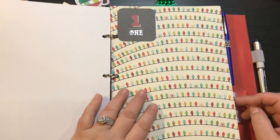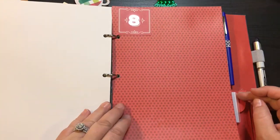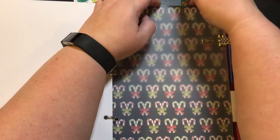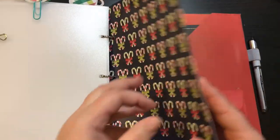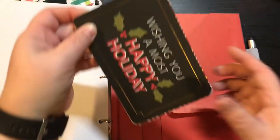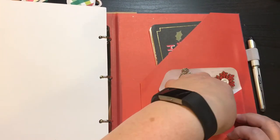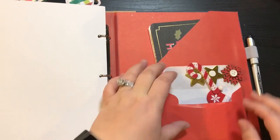I have each page and it has a number on it, and I will just do my journaling on all of these. And then here is a Christmas tree paperclip — I believe this one came from Joanne — and another transparent divider with a blue pen. Then these are just extra papers. The back right here has a pocket and I have some cards to just have handy in case I need them. Inside here I have a few little embellishments and doodads in case I want to add to anything.